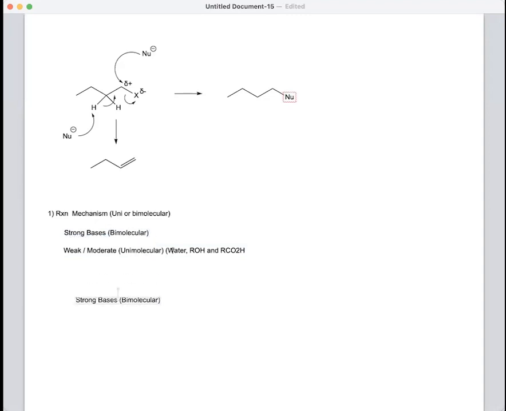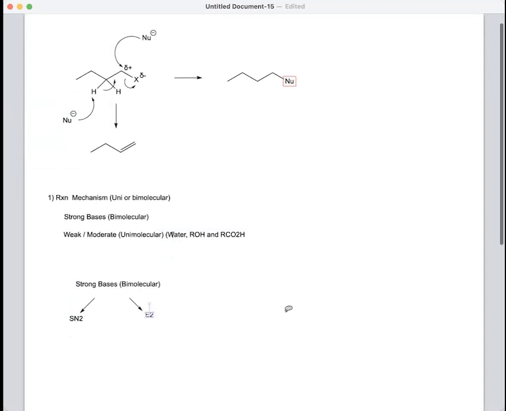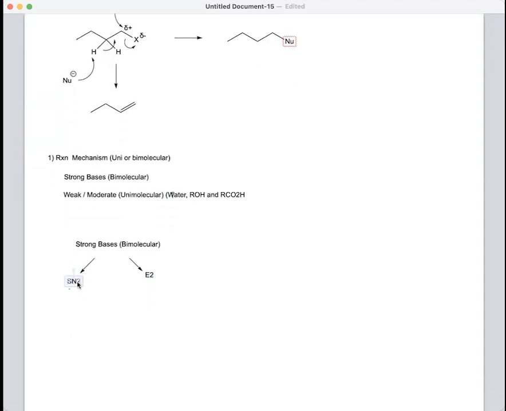So once you determine that it's bimolecular, the next step is to determine whether you're in the presence of an SN2 reaction or an E2 reaction. Bimolecular nucleophilic substitution, or bimolecular elimination. So the way of doing this is by looking back at the structure of the haloalkane, right? So we discussed how primary haloalkanes will give primarily SN2.